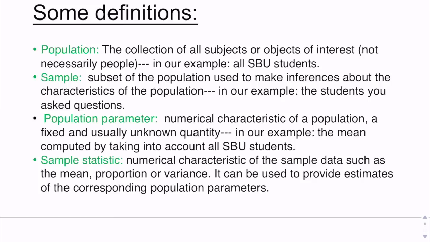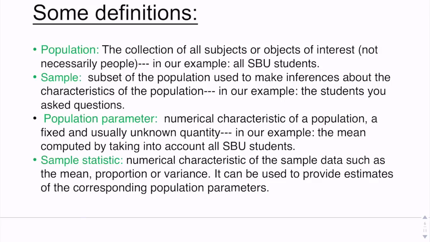A sample is a subset of the population used to make inference. By inference here, we mean that we can compute some statistics about the characteristics of this population. So these characteristics basically reflect some uncertainty about this population. In simple words, these statistics are average, mean, median, mode, and some other statistical measurements which will be explained later. Population parameters: these are some numerical characteristics of a population, and this is fixed and unknown.